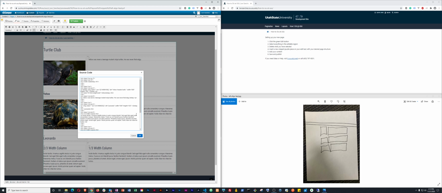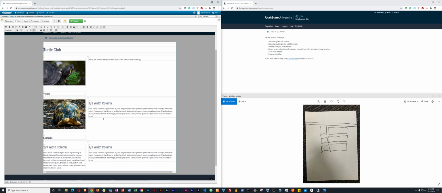Then I will add a space and again type in class equals double quote, and inside the double quotes I'll type what I did before, which was H4 font weight bold. Just type that in there and that'll match what we have up here. I'll click OK, and then you can see we have the proper heading semantics. The H1 is followed by H2s, but it looks the way we want it to look.